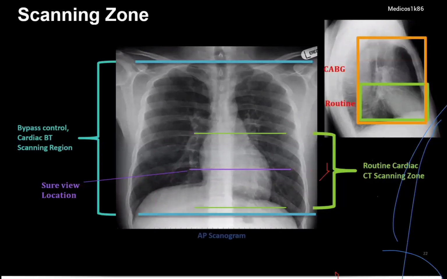After the localizer, we mostly have an additional delay time of around 3-4 seconds, and then we start the acquisition. This provides enough scan range and enough area to get the cardiac vessel information and the cardiac anatomy as well. Don't forget, the cardiac scan gives the full anatomy information, not only of the heart but around the heart, depending on your scan field of view. It also shows the lung tissue. It is giving the full information.